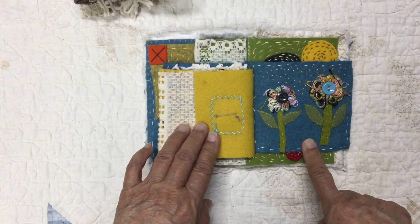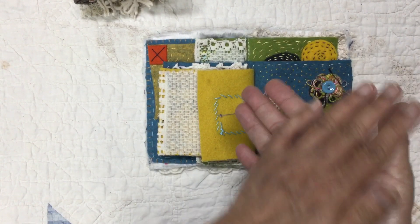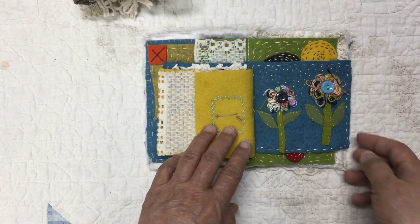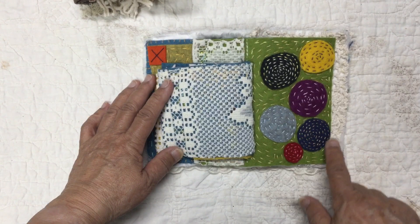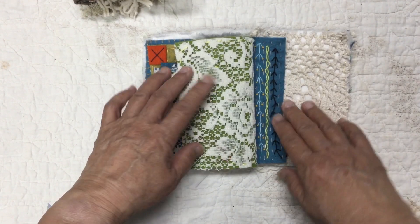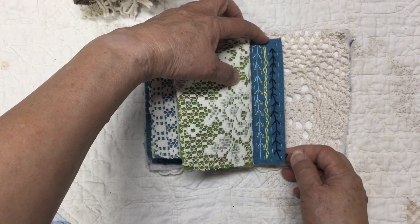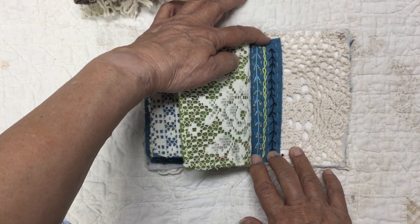Here are two more flowers. Just by making this book I accumulated a lot of scrap, so I just balled it up, squished it down, and then actually just sewed it from the center out, and made a flower. I put two vintage buttons on it. And here's just circles. This is the last page, and what I'm going to do is actually stitch this one down — I've been procrastinating. That will hide the stitching on the back, which really isn't too bad, but I'm going to clean it up.